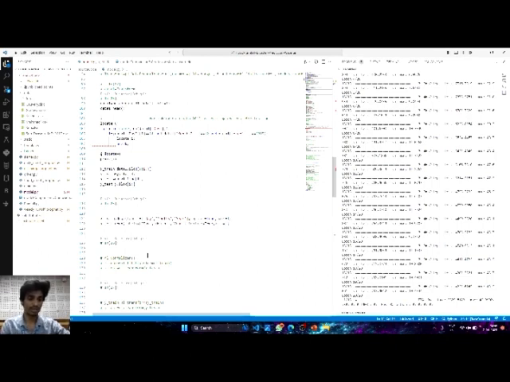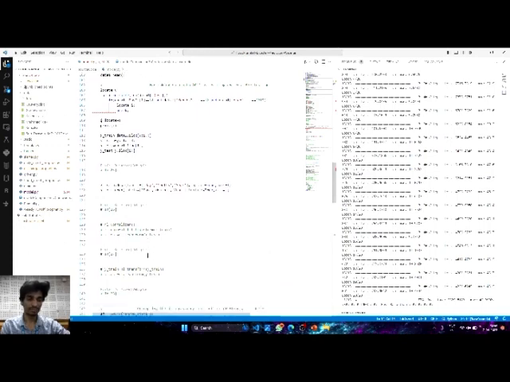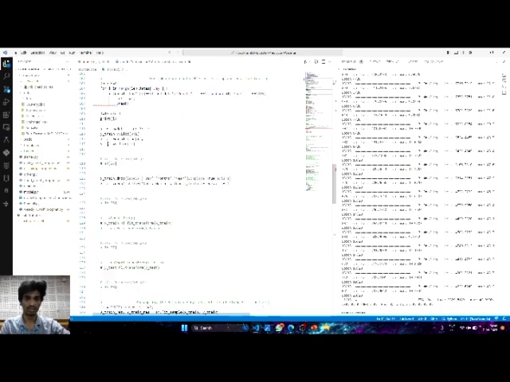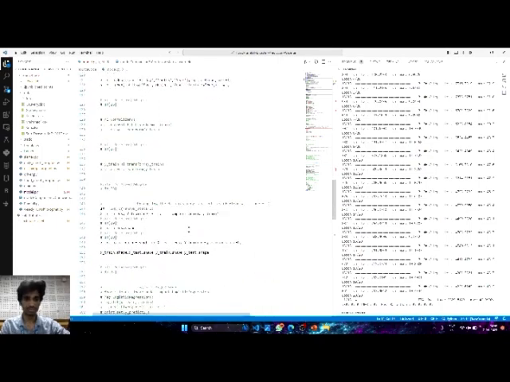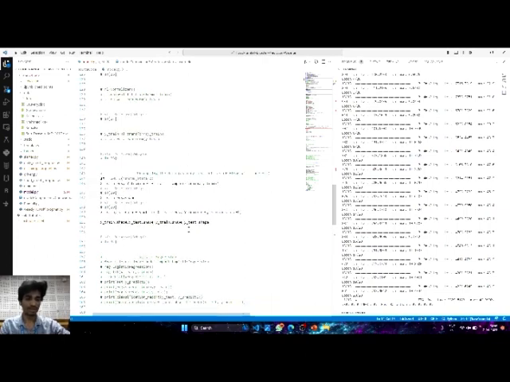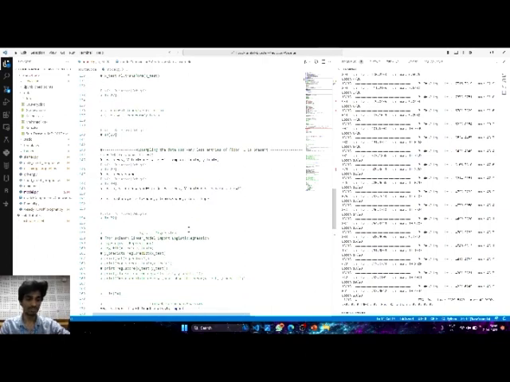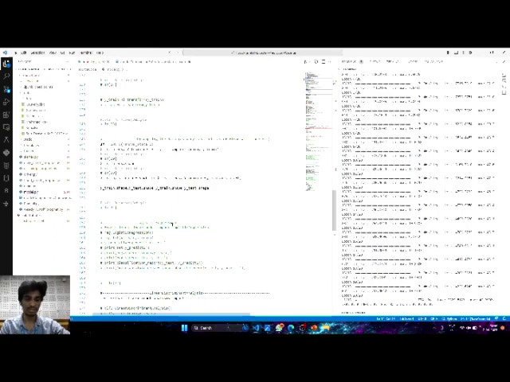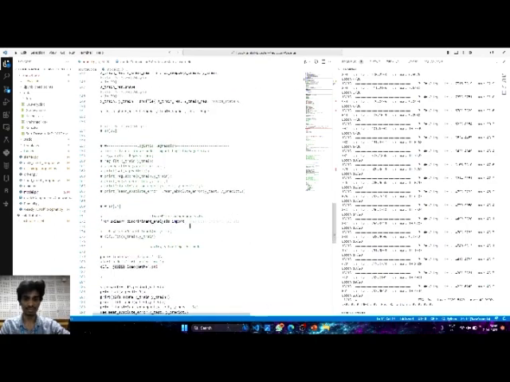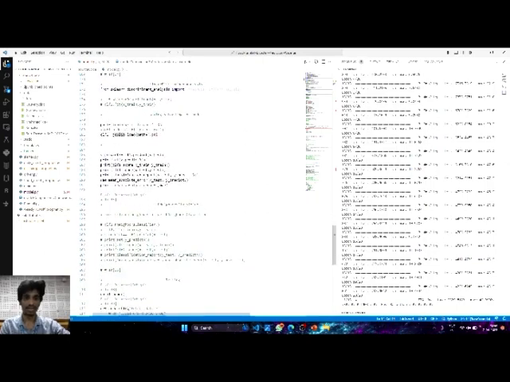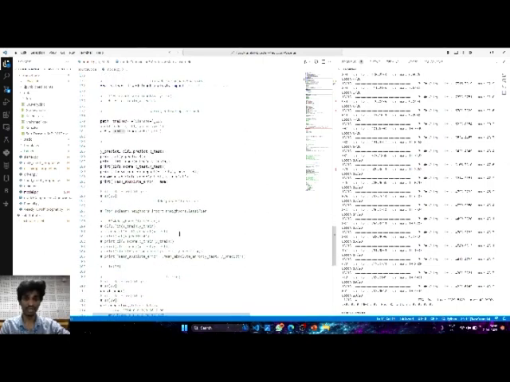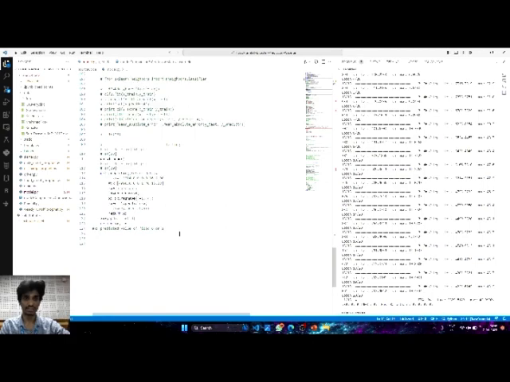Now the second part of the code involves resampling the data, dropping the date column, and scaling the data within the range of 0 to 1. And the third part of the code involves training and testing various machine learning models such as logistic regression and linear discriminant analysis, as you can see here, and then saving and loading the model, which is present here. You can also use the k-neighbors classifier and test it.